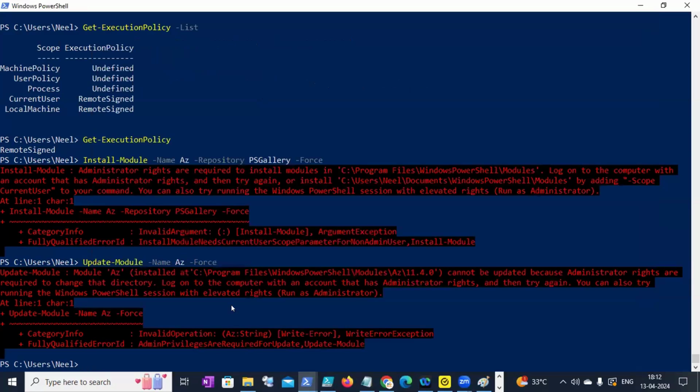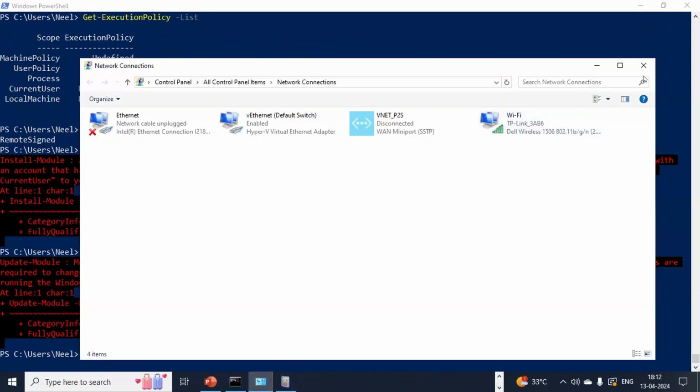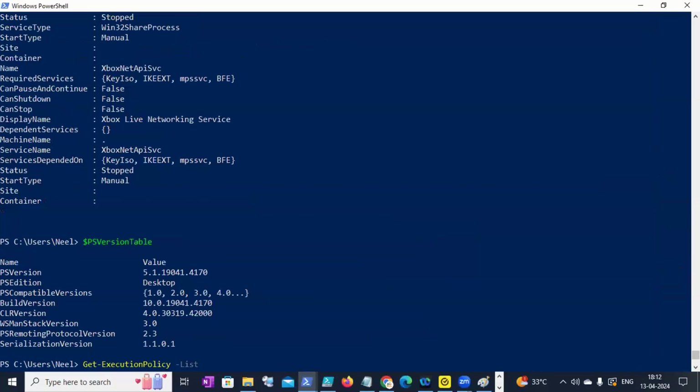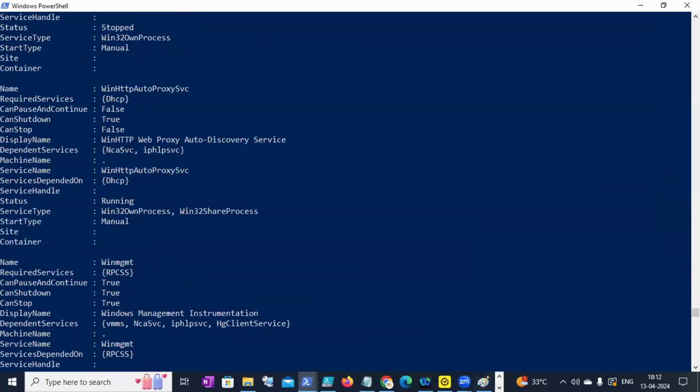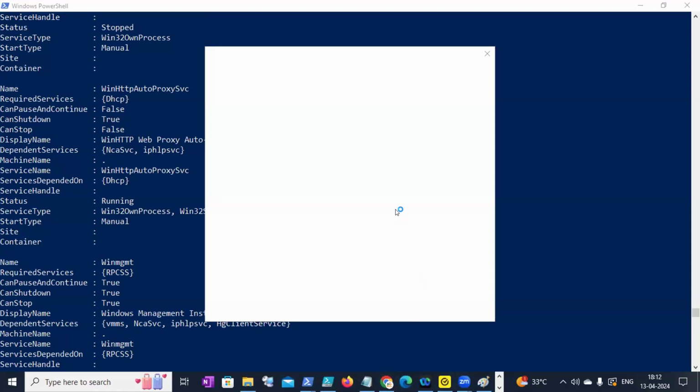Okay, see this. I have done it. Let me show you my command, Connect-AzAccount. The moment I give this command, it should redirect to my portal to enter the username and password. Let's see this. See this, sign in to your Azure account, right?